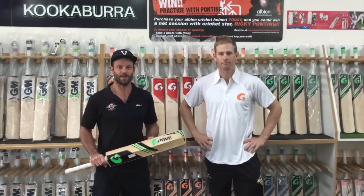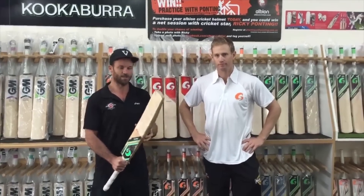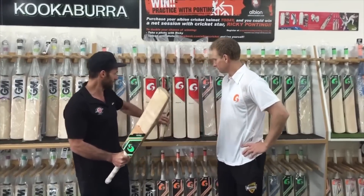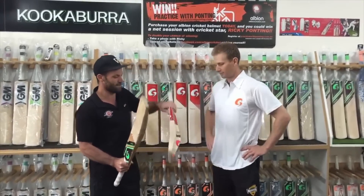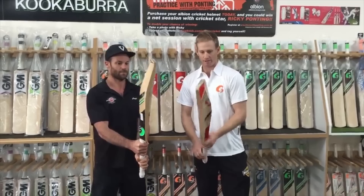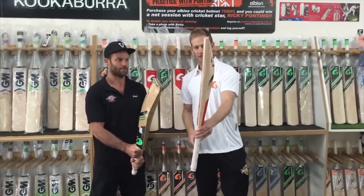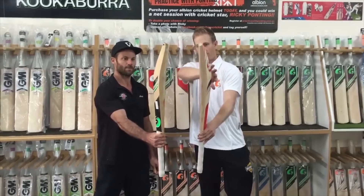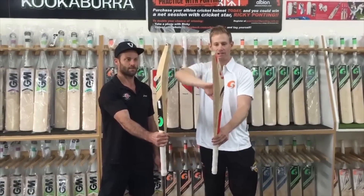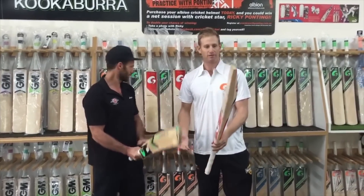Here with Adam Voyages today, just going to talk about the bats he's using this season. I've got one here that he actually used in New Zealand where he notched up a couple of hundreds, so it's obviously gone well for him. The new shape is slightly different — they've got a slightly higher spine at the back and a slightly fuller shape, which means they can get slightly bigger edges. They're taking a little bit of weight out through the back but keeping big edges and a big spine, weighing in at about two-eight-and-a-half.